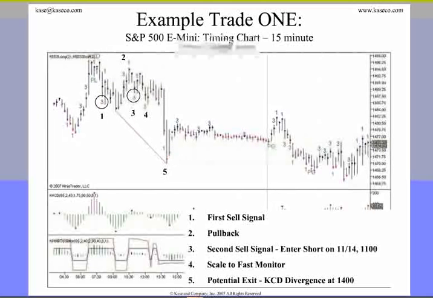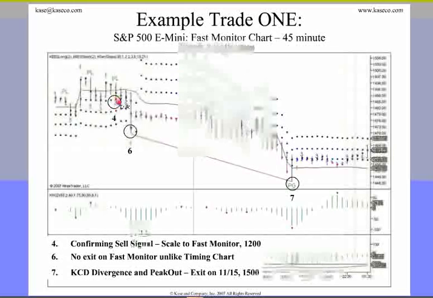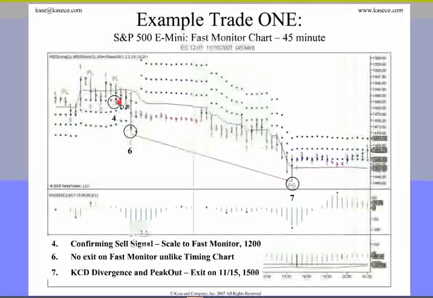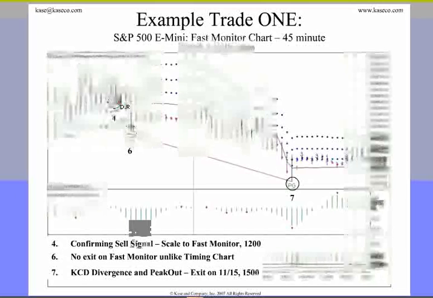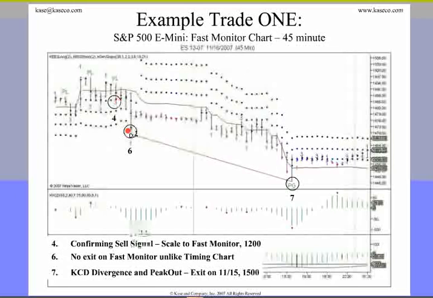But by using a higher time frame filter, if we look at the 45-minute chart, at point number 4 we get a third class sell signal. We would have been able to scale our trade up to the 45-minute chart, and at that point put our dev stop at dev 3 based upon the 45-minute chart. The higher the time frame we trade, or the higher the time frame we're filtering, the more risk we're going to take, so the dev stop 3 will be wider.